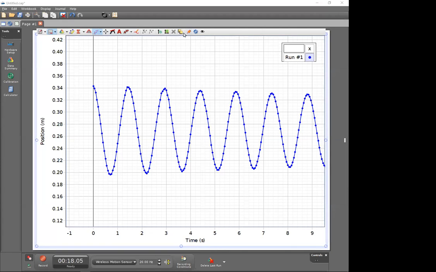There's a set of tools up here in the graph toolbar. By the way, if you're off of the graph like I am now, the toolbar is not visible by default, but as soon as your cursor goes over the toolbar, it pops up to be visible. I'm going to hover my cursor over the first or leftmost button here, and you'll see that a little tooltip pops up and says that this leftmost button, which is called Scale to Fit, does the following action. It scales axes to show all data.